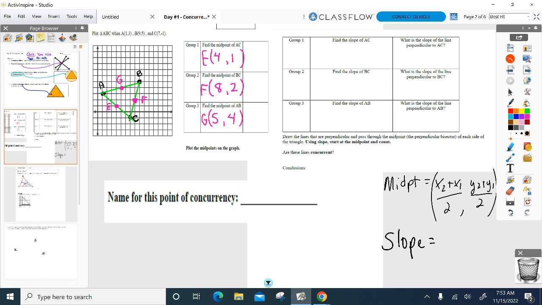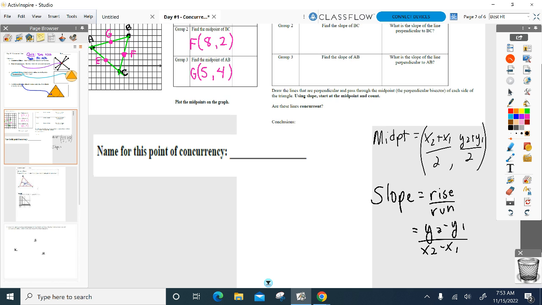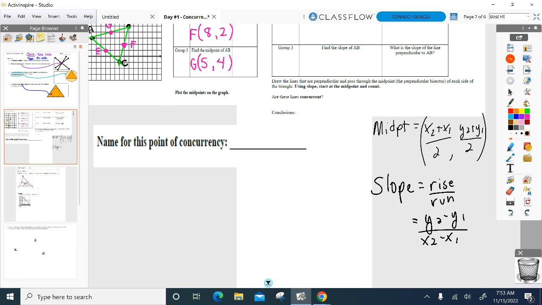All right, next job for you and your group. You found the midpoints of each of the sides. Now find the slope of your side, please. There's two ways you could do this. You could look on the graph and do rise over run, or you could take your coordinates and do change in y over change in x. It's up to you, whatever's easy in your group. Find your slope only. Do not do anything else in the chart. So you can count up and over, rise over run, or you can do change in y over change in x. Go ahead. Find the slope of your line.